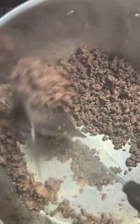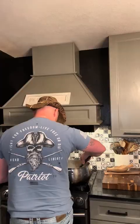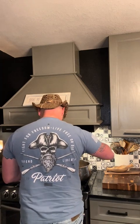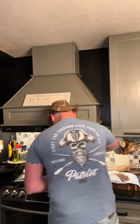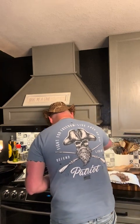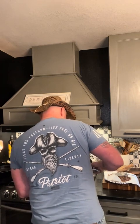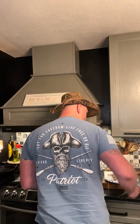All right, with the burger browned, we're getting ready to stop the show on this. We're going to set it to the side. I think this spatula was one I got from the dollar store for a cookout at the lake one day. It only cost like $2, man, but it's been all right. We don't need that no more. Get out.